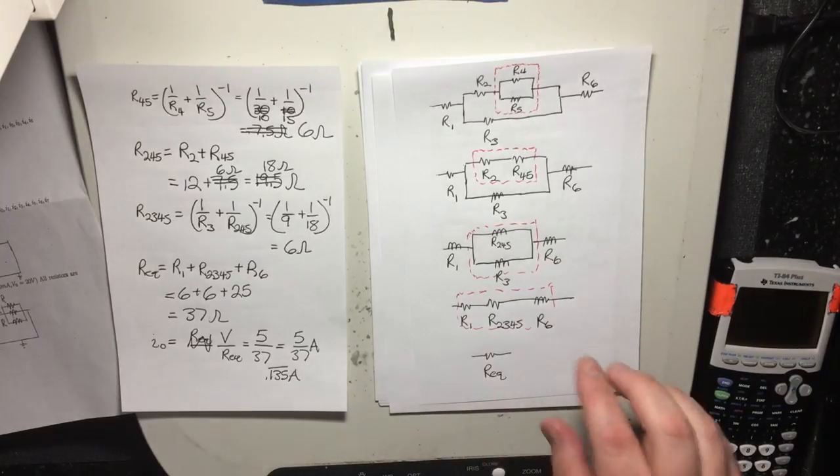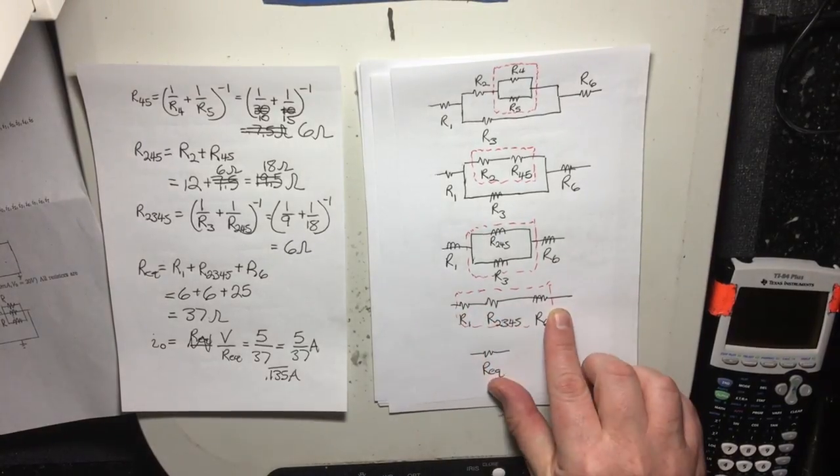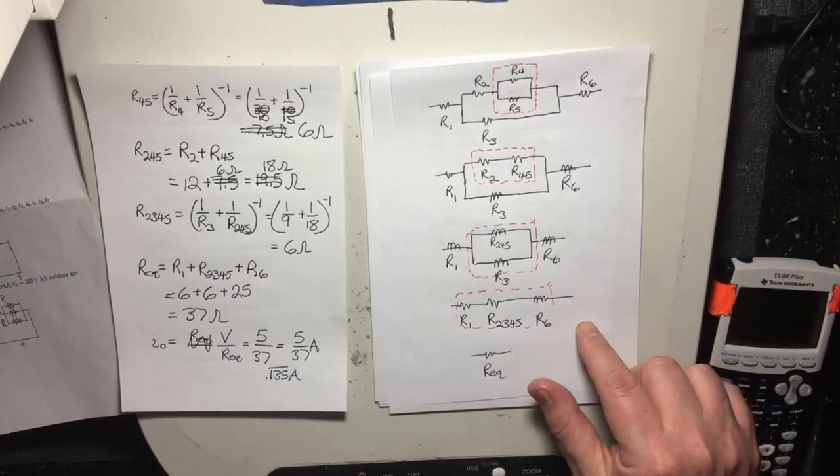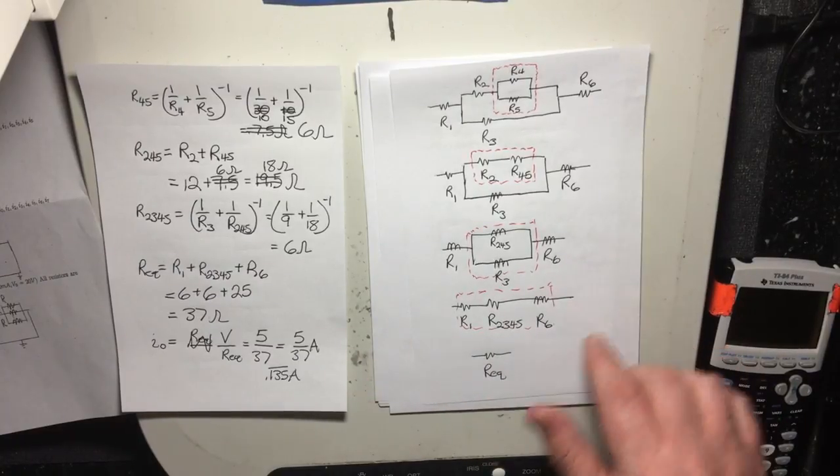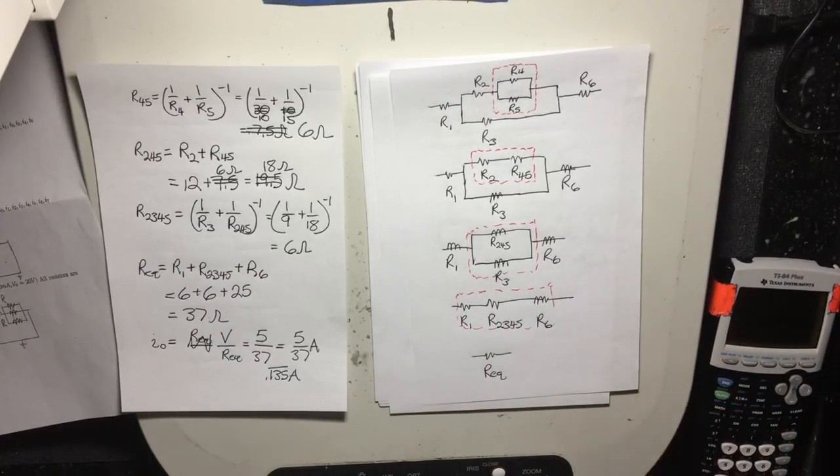If you have 3 resistors in series, 4 resistors in series, 5 resistors in series, 1,000 resistors in series, you just add them up. For parallel, it's 1 over the first one plus 1 over the second one plus 1 over the third. They have to all be in series or all in parallel. They cannot be a combination of both when you smoosh.